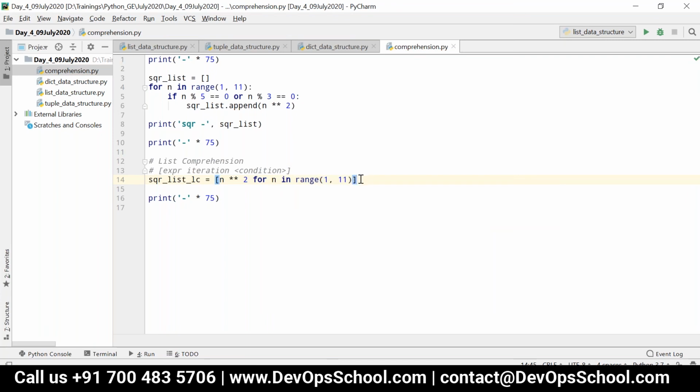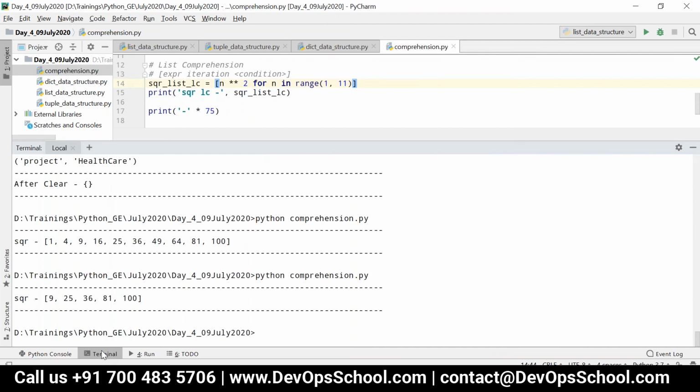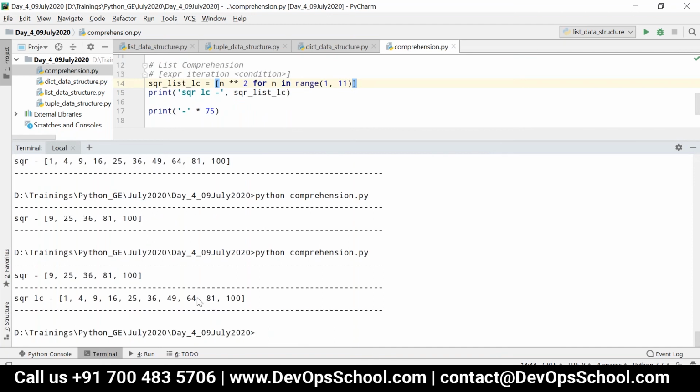Okay, so now if I print this square LC, what will happen in this case? That is, it iterates from 1 to 10, and for every number the square will be calculated. That is, n square will be evaluated for all the numbers present in this iteration. Okay, so now you can see the output like this, 1 square to 10 square.